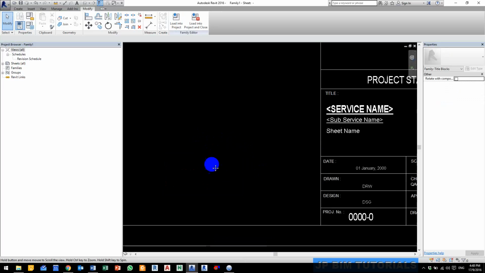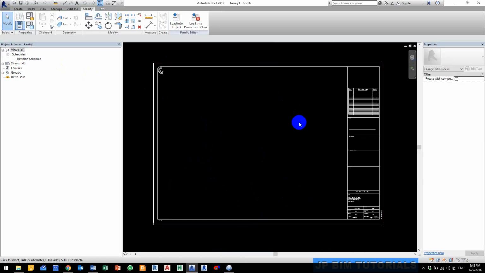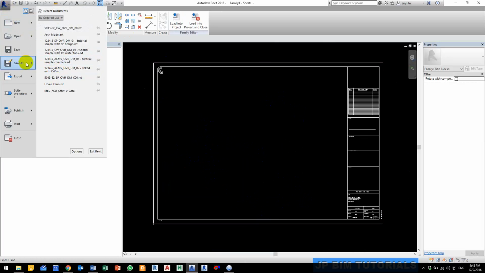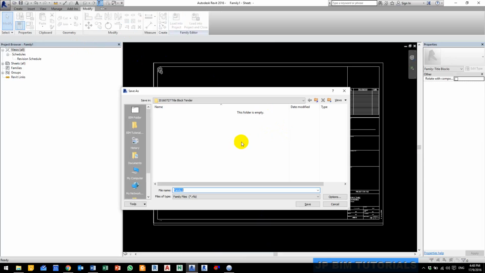Finally, now we're going to save this title block that we have created so that we can use it later on. Click on the Revit symbol, save as a family. We're going to browse to our BIM tutorial folder again, BIM project folder.